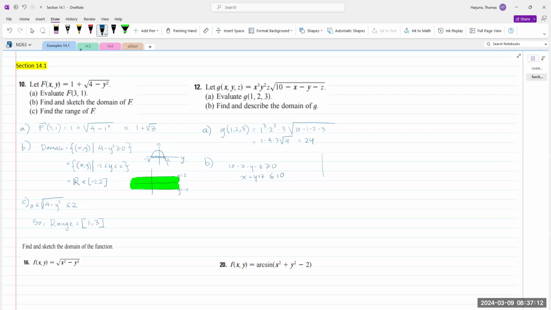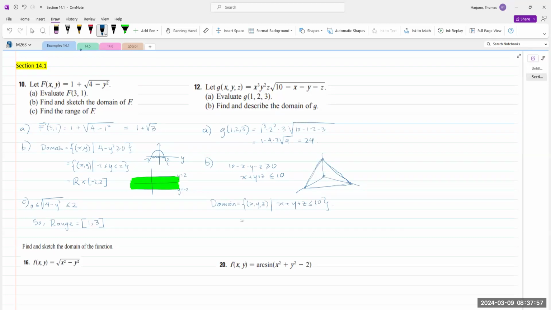If I try to sketch that, the x, y, z intercepts. Of course, not only this triangle, but if we look at the first octant intersection, it will look like this, and the boundary is as shown. And (0, 0, 0) is in that domain. So you can imagine the domain is all (x, y, z) where x plus y plus z is less than or equal to 10. This is the region.